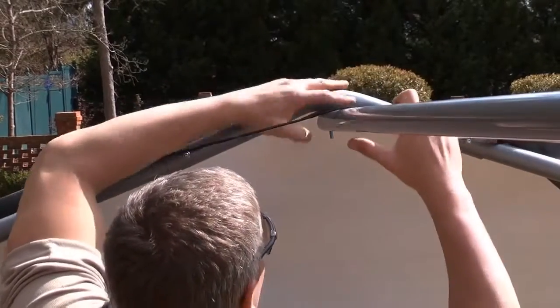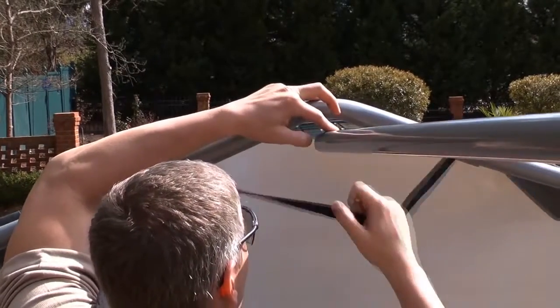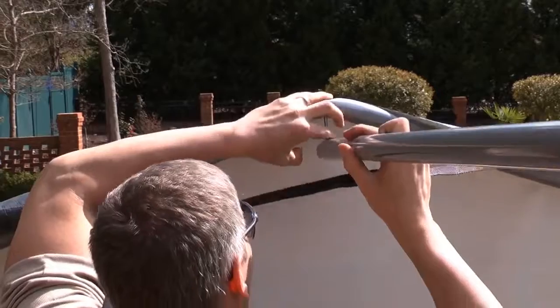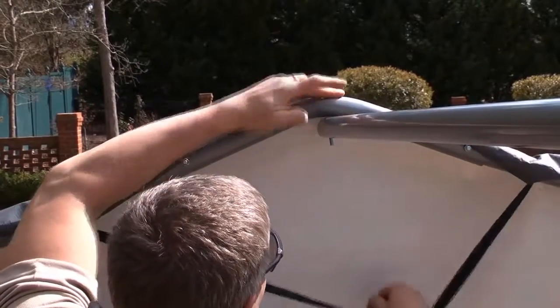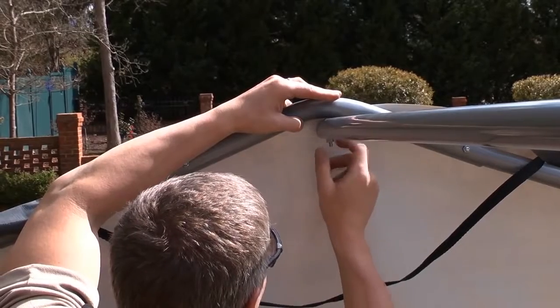Disconnect the top rail from the end rib by removing the 3-inch screw. Loop the webbing around the end rib. Pass the top cross rail back through the gap between the webbing and rib frame. Reattach the top cross rail to the end rib.